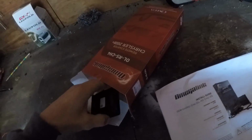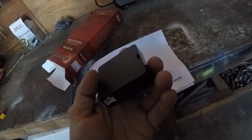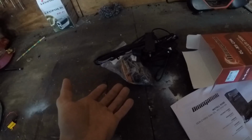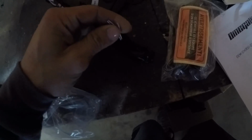I don't know when. Maybe tomorrow I'll attempt it. But supposedly it's plug and play according to where I bought it. It said plug and play, but I'm really confused, because none of that looks plug and play to me. I mean, yeah, there's a plug. Okay, there's more plugs. But then you come over here and you got these three wires that are just hanging here. I didn't look in to see what they go to, so I'm not really sure.